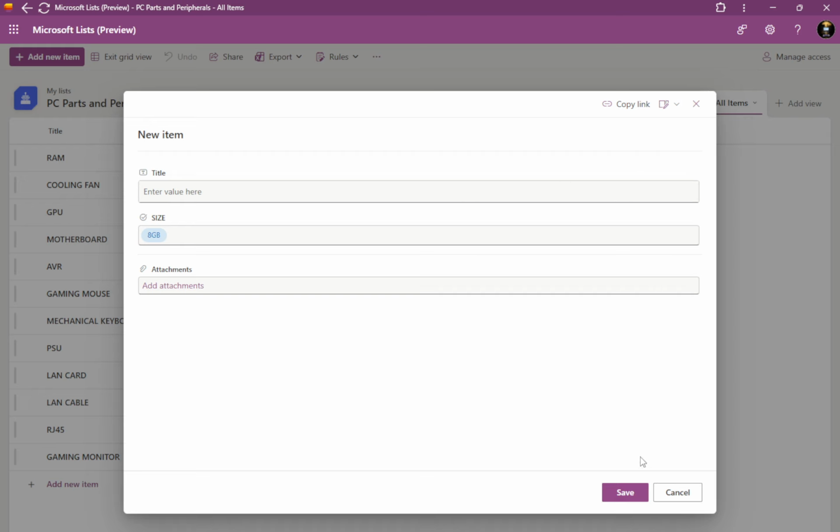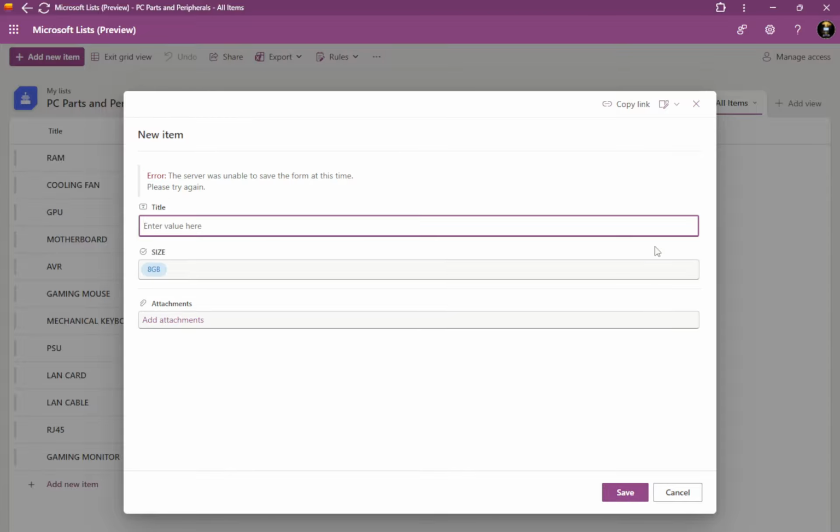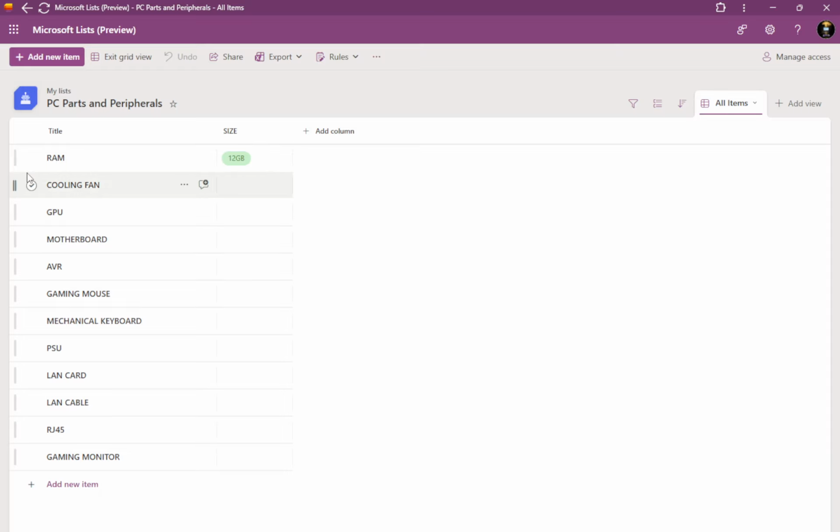Hiding a column from the form is a user experience tweak, not a permission barrier. Users with edit access can still change that field using Quick Edit, also known as Grid View, or through other interfaces and automation. Think of this as a deterrent to casual edits rather than a lock. If the column is required, make sure it already has a value, or that you handle its value through another process, since hiding it won't remove the requirement.